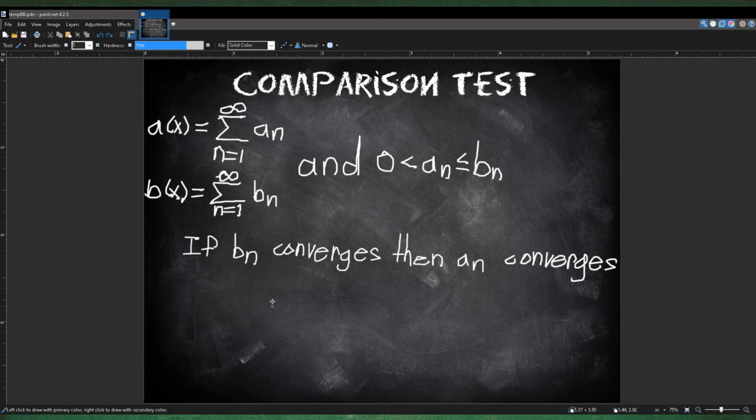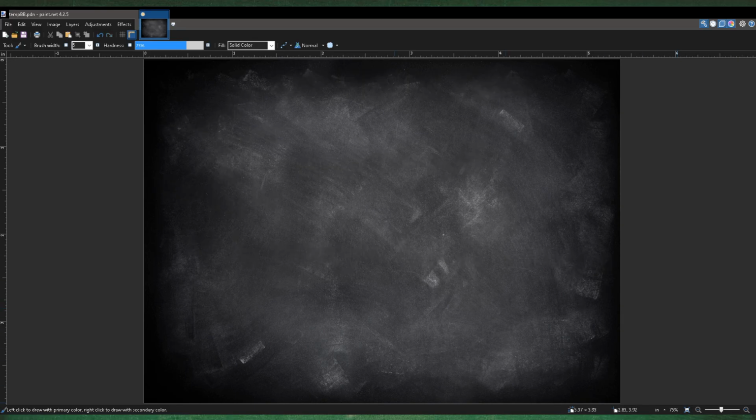So, about all the stuttering, the comparison test is still a little tricky for everyone, including me. As advice, if you want to use it, it takes a little bit more logic than you might be accustomed to. So if you don't understand how to use the comparison test for now, the more you do of it, you could just get the hang of it later. So that basically covers the third convergence test.